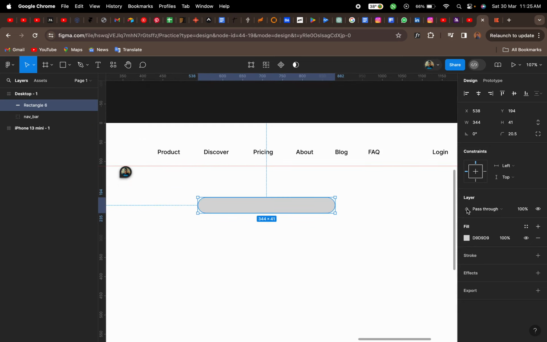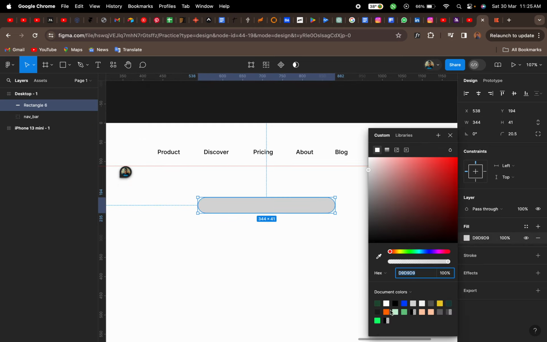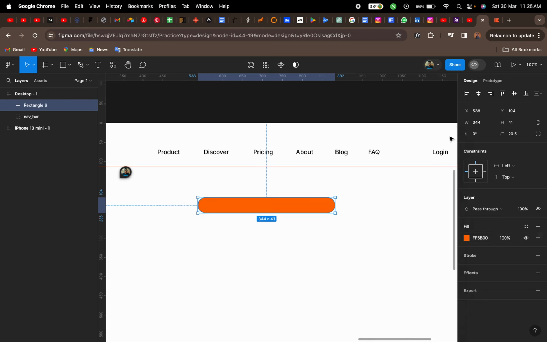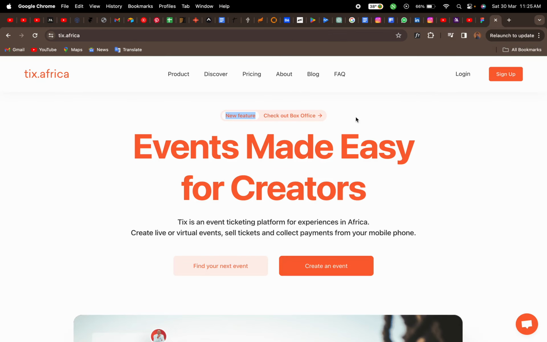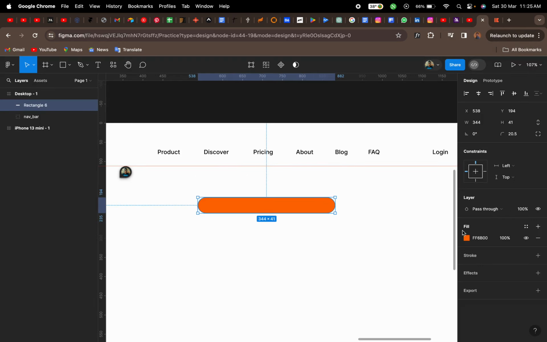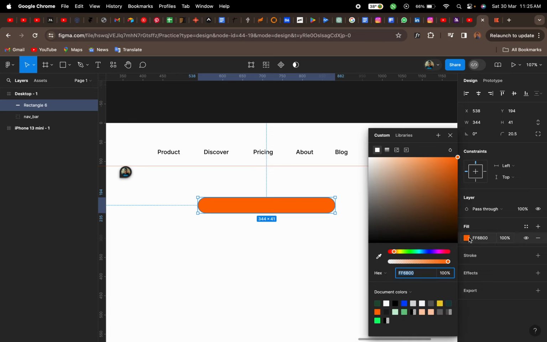So you click on it, you drag, then you change the color to orange. But if you notice, the orange is looking a bit transparent, right? So all we need to do is, now we have this color, we'll come to our color picker here, this fill. Can you see this place here, this second slider, this 100%?